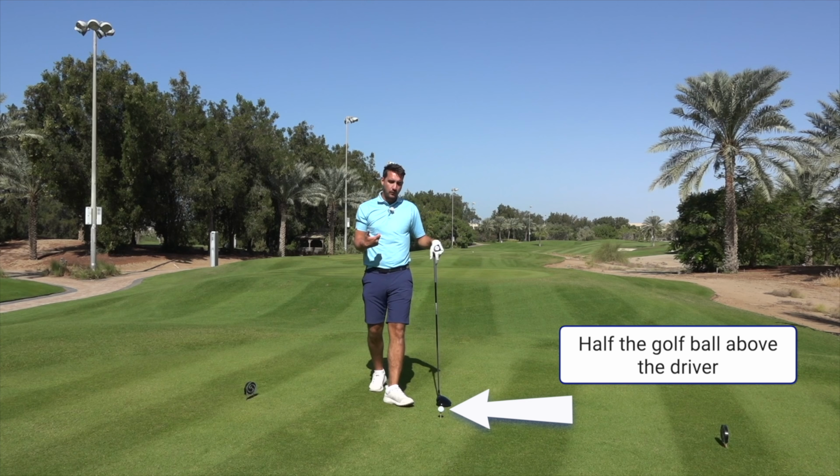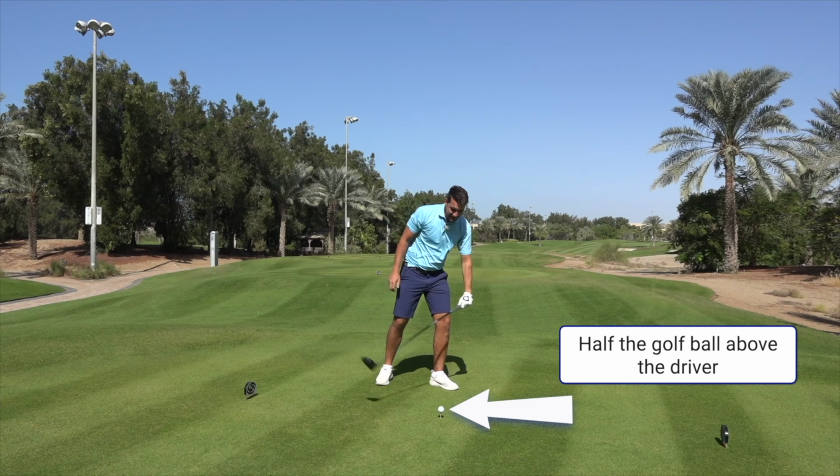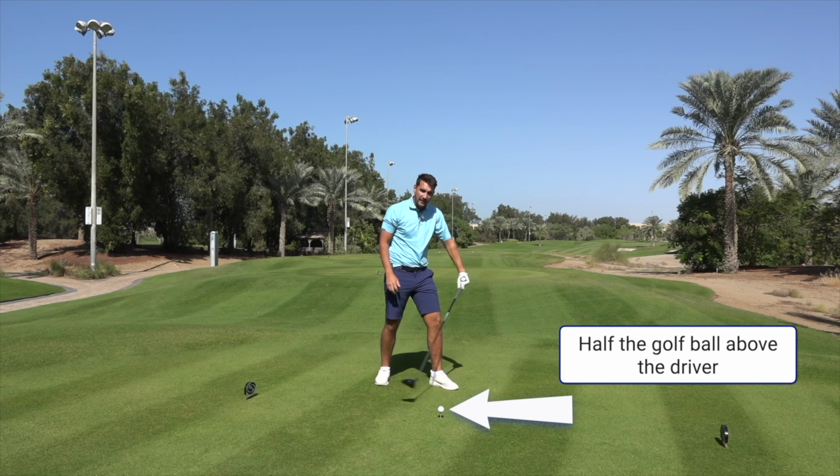So first of all, tee height: just about half of the golf ball crowning above the top of the driver. What you tend to find is golfers that tee it up too low are those that create that downward angle of attack because they're scared of skying the ball. If you tee the ball up there, you'd be scared of skying it. Now, 9 out of 10 times, it's not because you've got under it too much, it's actually because you've come down on it too much.